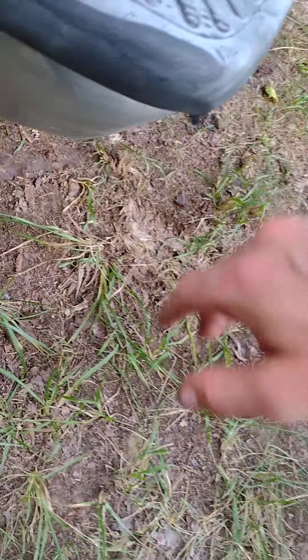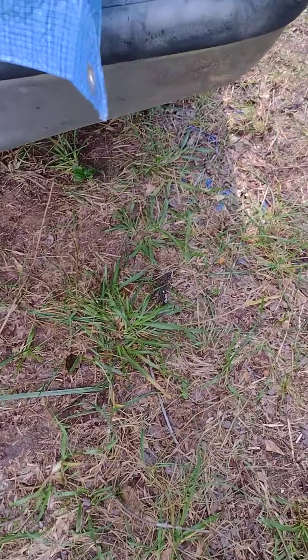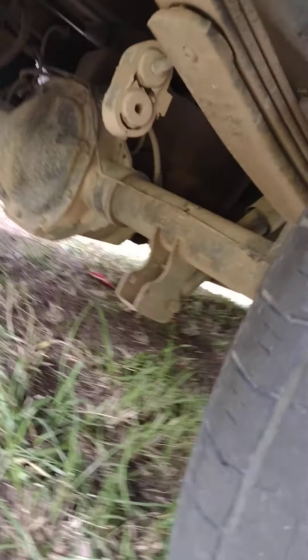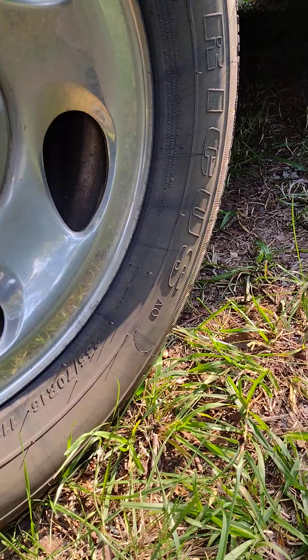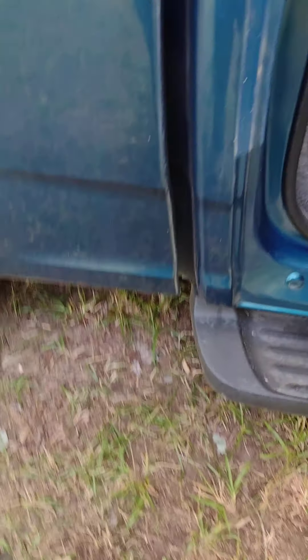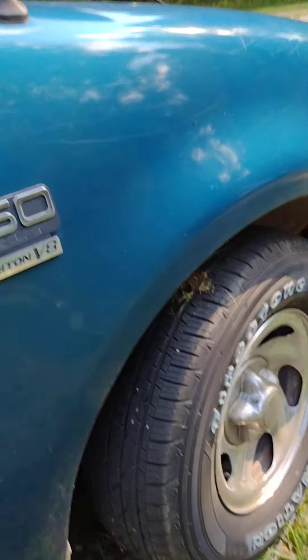As you can see, we got a hit here and here — no big deal, it's a work truck. We're going to use it as a travel truck. You got your bed liner, you got your bed hooks there for towing and hauling. It does not have a tow package. There's a spare tire there — the original spare. Big old 8.8 inch rear end. Back tires still got a lot of life in them. I just got to get two new front tires to put back on my white truck. All the windows work again — I just got to get two new regulators for the front ones, about 80 bucks a piece. No big deal.